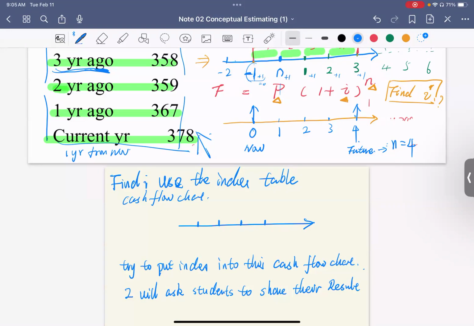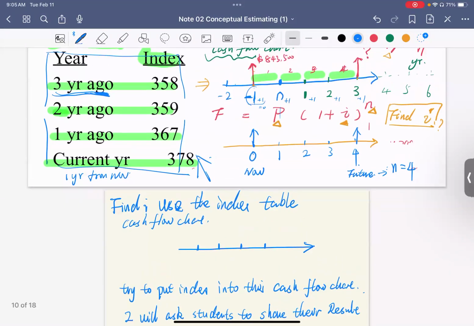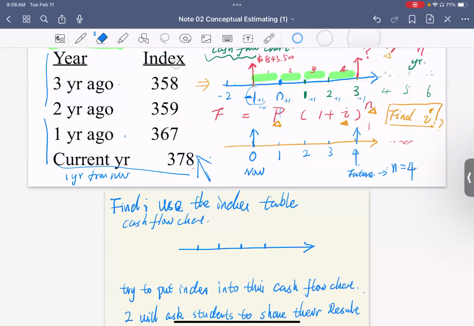Okay, so I'm putting an arrow here, and I'm putting 1, 2, 3, 4 dots over here, because from the table we will see there's only 1, 2, 3, 4, right? So 1, 2, 3, 4. Can anyone tell me how to do this one right now? Grace, can you try?